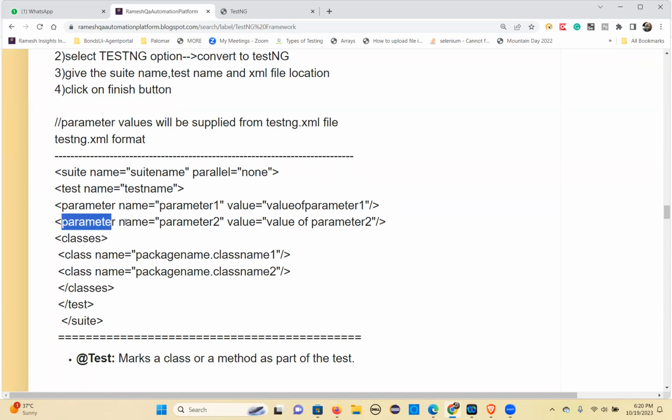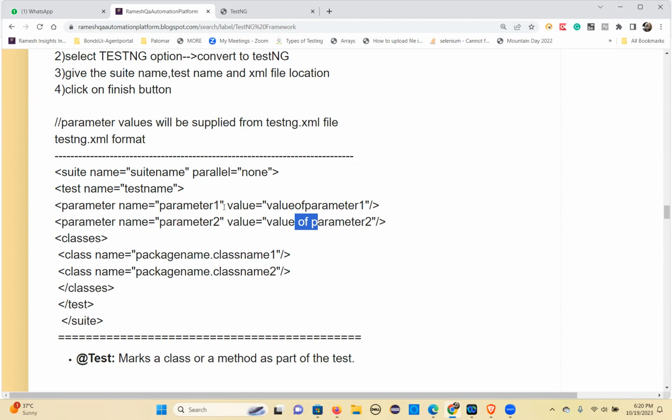Then parameter tag, name equal to parameter 2, value equal to the value of the parameter 2. So you can write the parameter tags. Then the classes tag inside. This class has these parameter names, so these values will automatically go there.